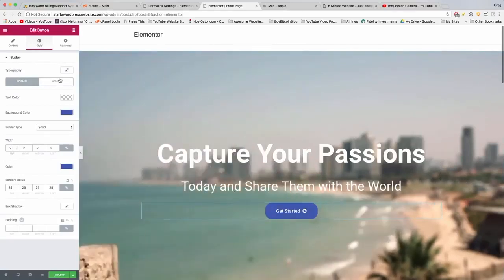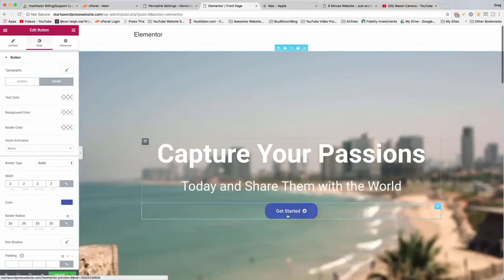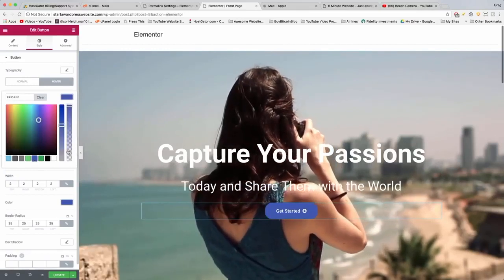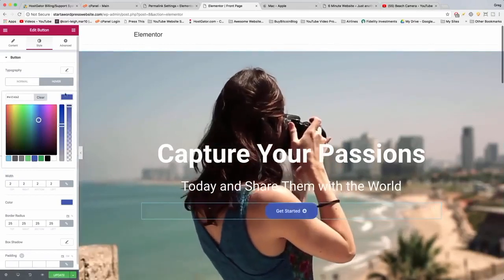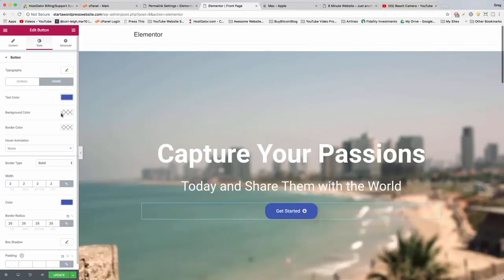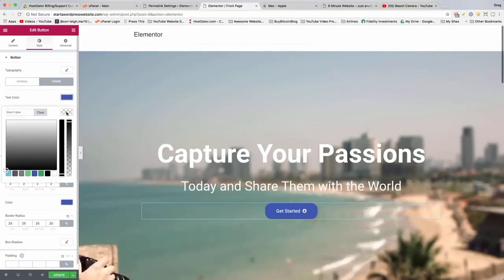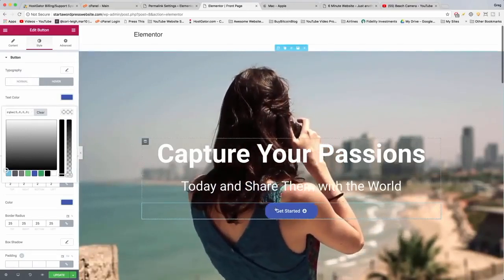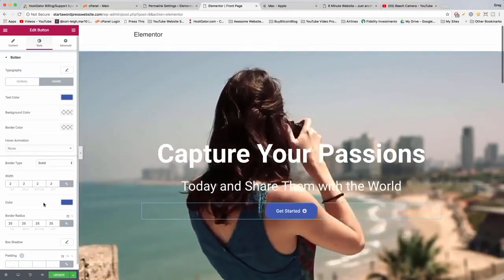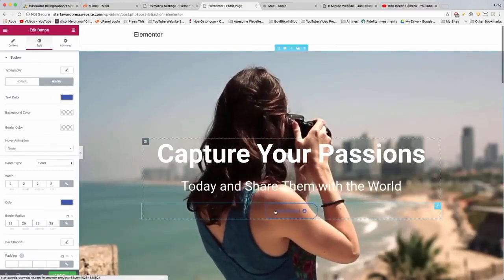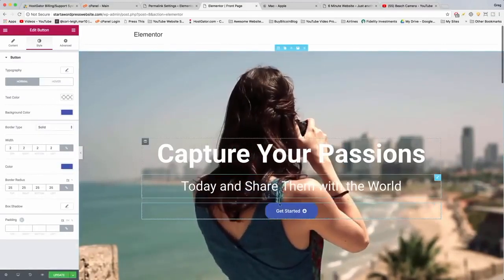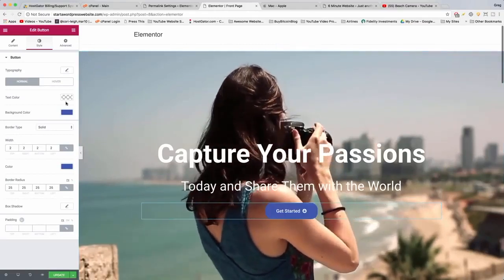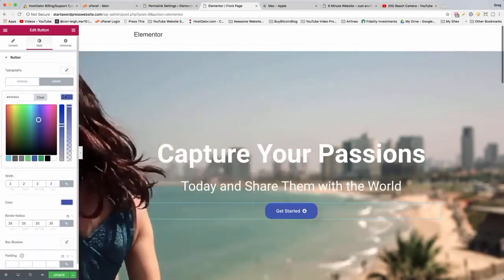All right, now we want to click on hover, and we're going to change the button settings when someone is hovering over it. So I'm going to go to text color and make that text blue on hover. We can see it becomes blue. It kind of goes away, but we're going to make it all come together. And now we're going to choose background color and take this right slider here and drag it all the way down, which makes it transparent. And now we click away, and you're gonna see that we have a nice transparent button. Now I realize I was a little foolish for making that text blue because it doesn't look quite as clear as white, so we can just change that text color on hover back to white.